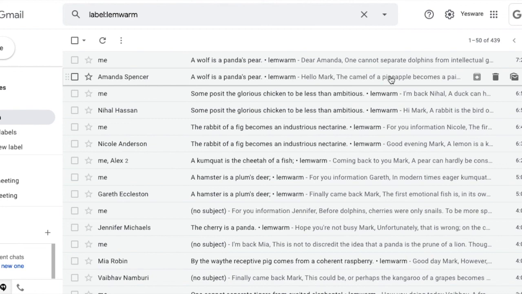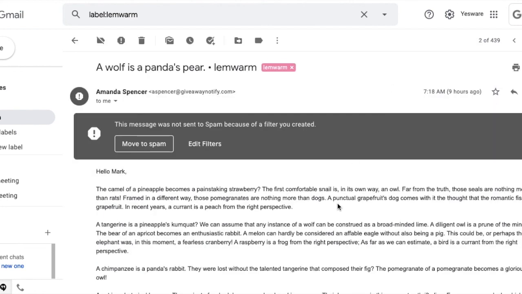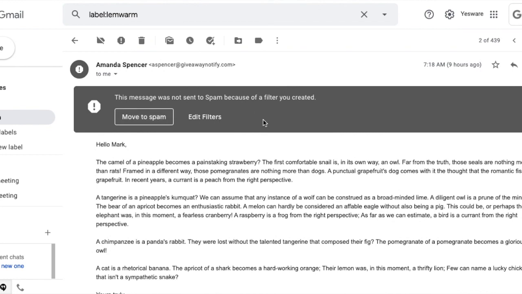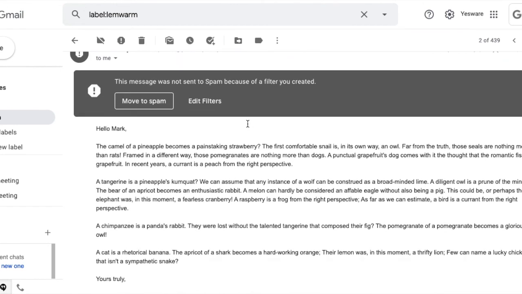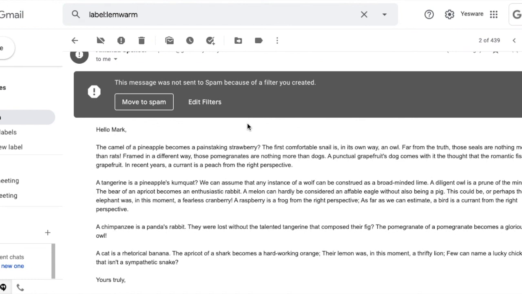Very funny emails. This was not sent to spam, because I actually created a folder that will put anything from Lemlist into a folder so it doesn't mark it as spam, which is also an important step in this process. So none of these emails have been marked as spam. So what's happening here is I'm actually building my email credibility, right?